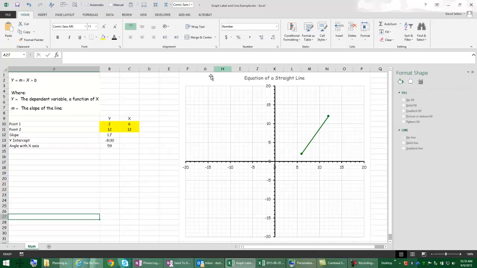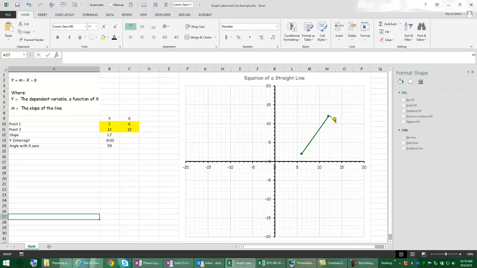It's a spreadsheet that basically draws the equation of a straight line. And my point here isn't the mathematics behind the equation of a straight line. It's just to use this as an example. So say for instance, sometimes it's handy to have a horizontal line on the chart that guides the user's eye from the data point over to the reference on the axis, kind of like crosshairs in a way.